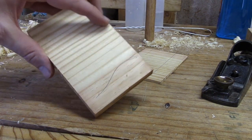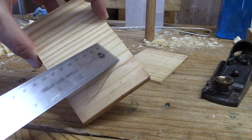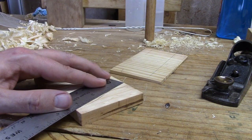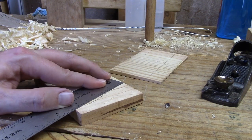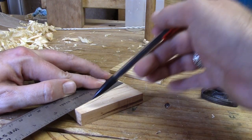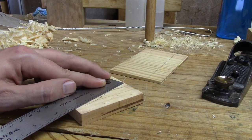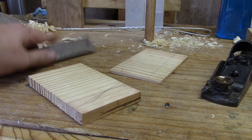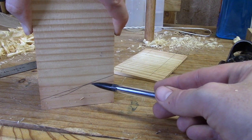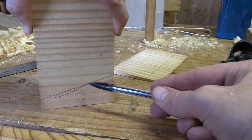Now that I've got the sides of the plane marked, basically you can see that's a curve. I don't want to cut a curve into this — that's not really going to work very well. So I want to kind of turn this into a straight line. I'm just going to do something that's close. In fact, let's just move it up to make it a little looser, and then I'm just going to strike a line like that. So basically, that's how the plane should rest when it's in this holster — it should hit this point of the side.